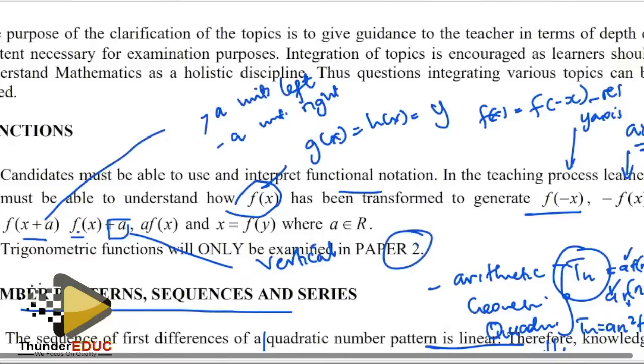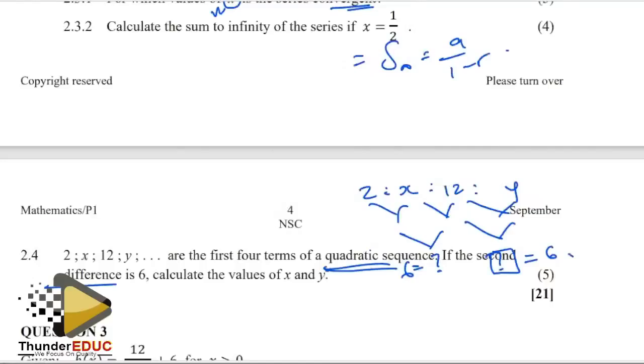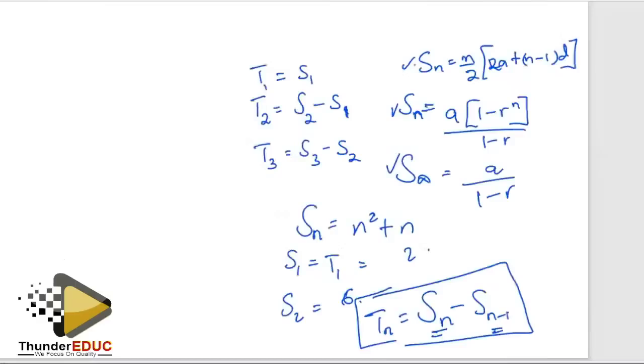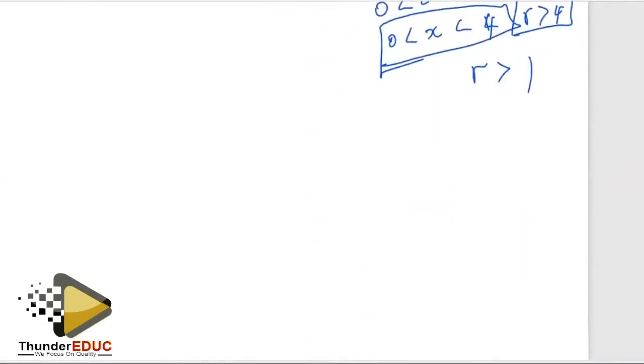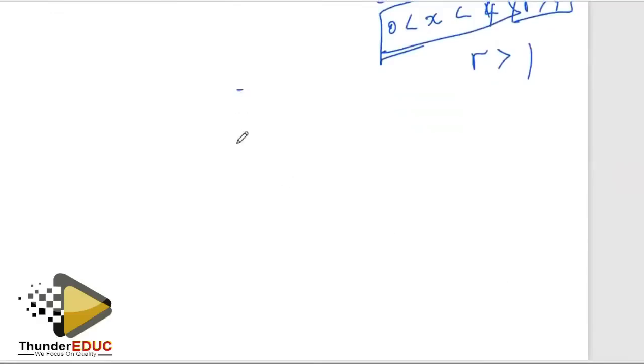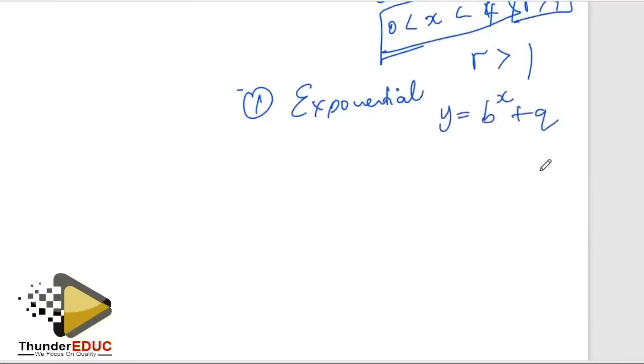Now, with the functions, we need to remember we have different types of functions, and we need to pay attention to all of them because most of them are examinable. An example, I'll start with the first one, which is maybe the exponential. This one is common, it's always there. With exponential, the exponent is x, probably plus a q. This q represents the asymptote. You need to remember that.